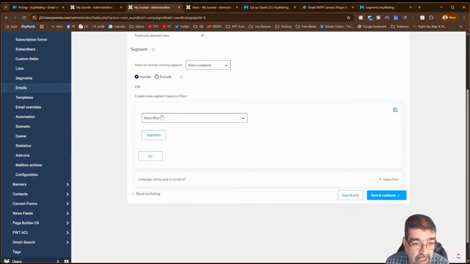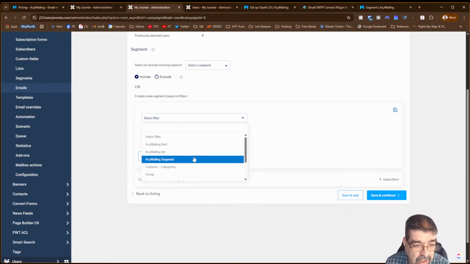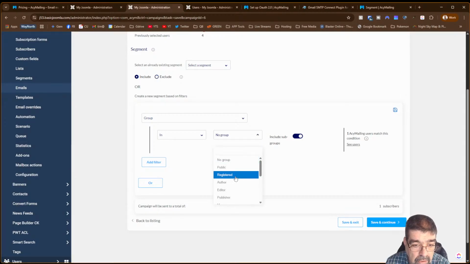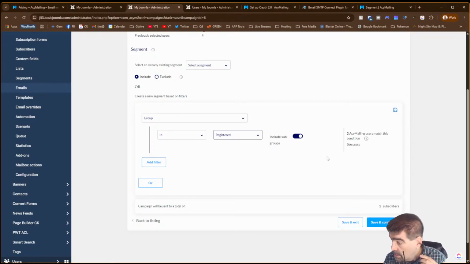So we say, I want to send it to everybody who is in the group editor, registered, only to everybody who has a Joomla site, not a WordPress site. Okay, so then you create a segment and you can add it there. All right, and then so you can divvy things up.